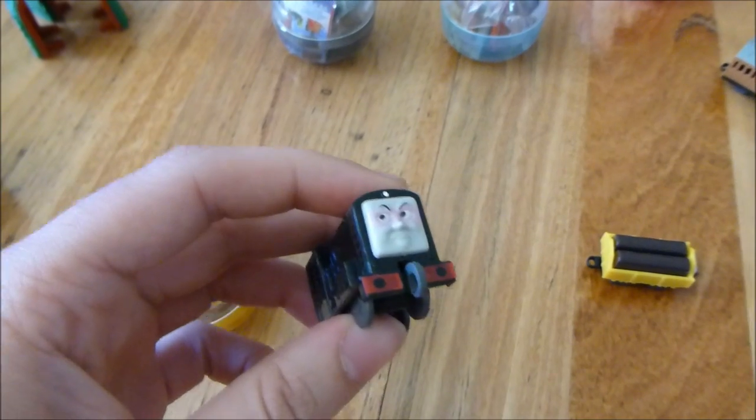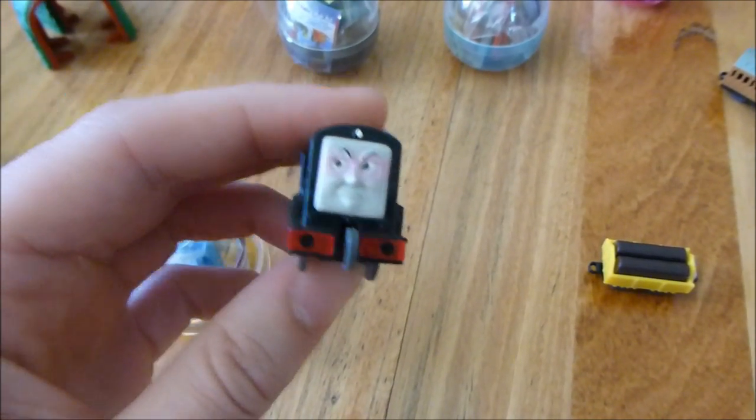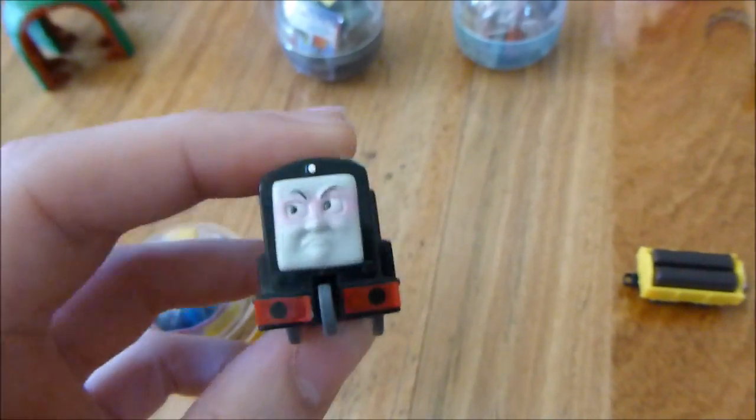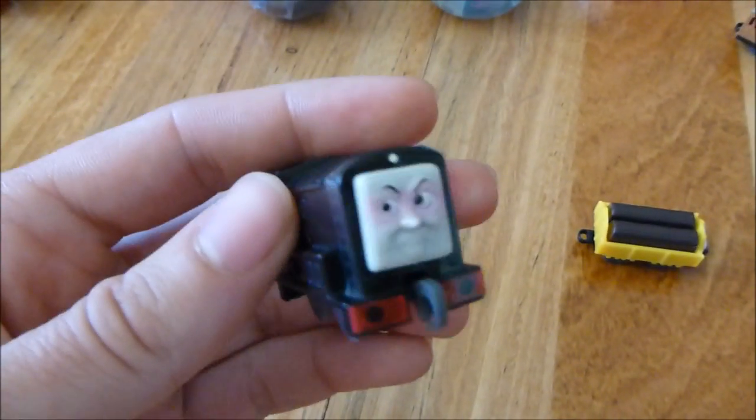And it's much easier for someone to say Thomas is sad with a smile than to say Thomas is happy with a sad face. I don't know why that is, but that's just how it is. So a more neutral expression on him probably would have been better.